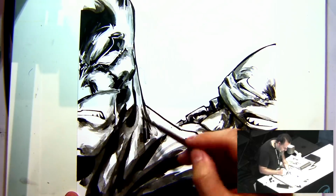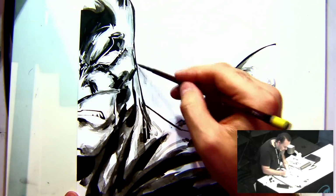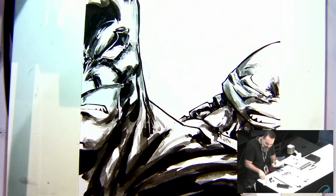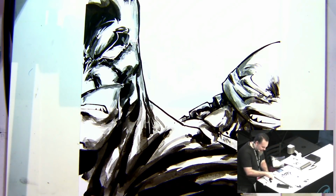All right, Freddie, we're almost ready to wrap this one up. This is looking amazing. It would take a lot longer for me to actually call it finished, but essentially this is the direction that you go in, and then you just keep layering it on top of each other. So anyway, this has been great. What a treat to see the watercolor done live, the ink wash and coloring done live. Thank you so much for bringing this on board. Can we get a big round of applause for Freddie, everybody? Thank you.